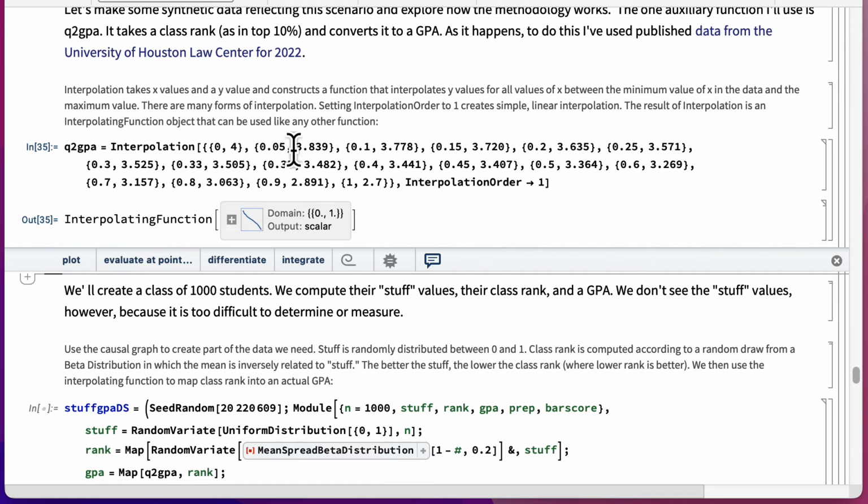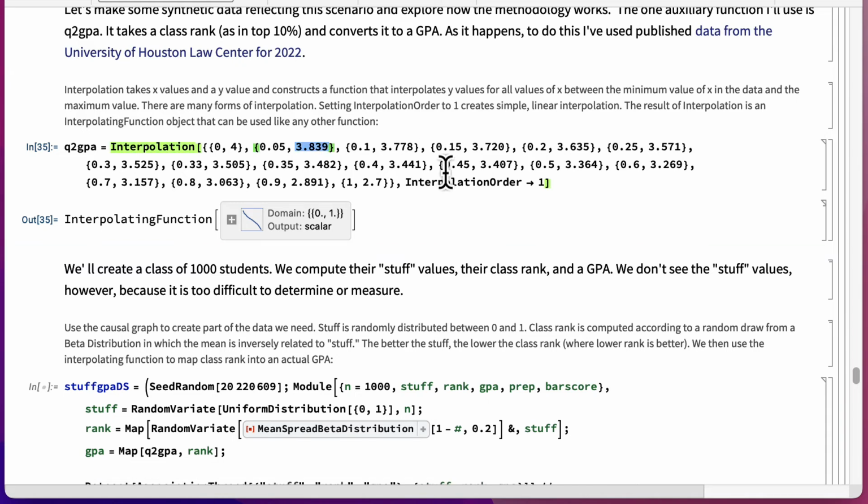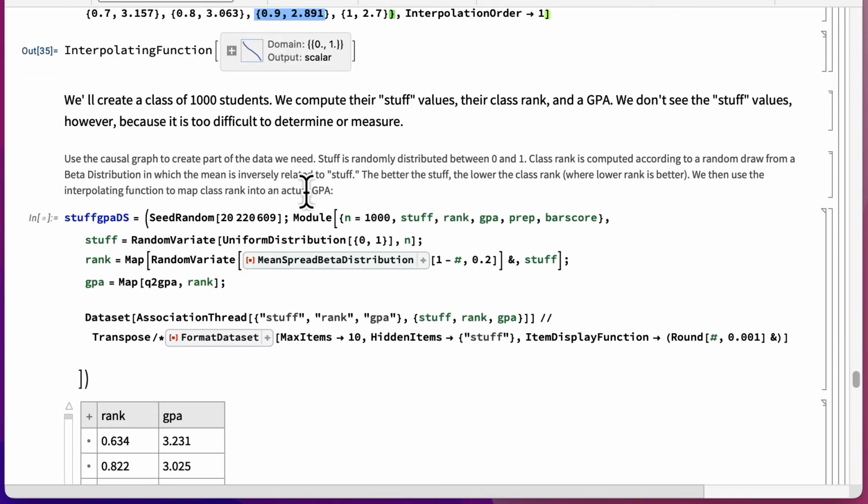So in order to be in the top 5%, apparently you needed a class GPA of 3.83, pretty terrifying. And in order to be in the bottom 10%, even a 2.891 puts you in the bottom 10%, thanks to grade inflation.